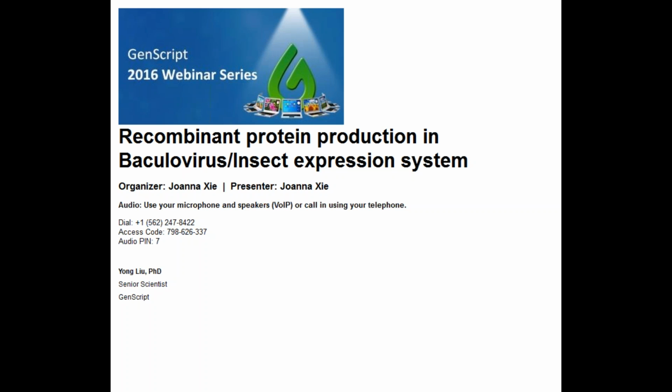So one of the most important considerations before embarking on a recombinant protein production campaign is the choice of expression host. Now, choosing the appropriate expression system, as you know, is very important to obtain the desired outcome. So let's first take a look at the most common recombinant expression hosts. Now, generally, recombinant proteins have been expressed in bacteria, insect, yeast, and mammalian systems. And now, given this kind of choice, how do you select which expression system to use?